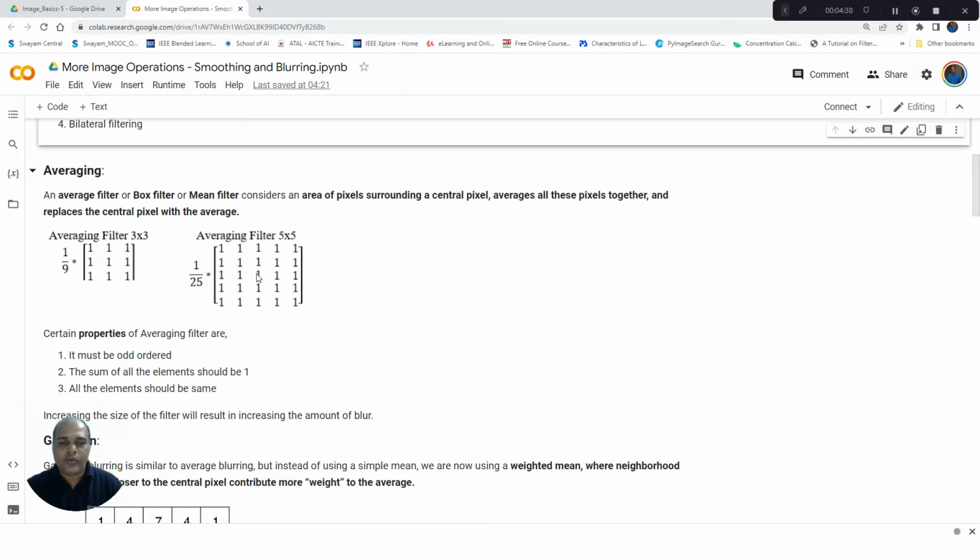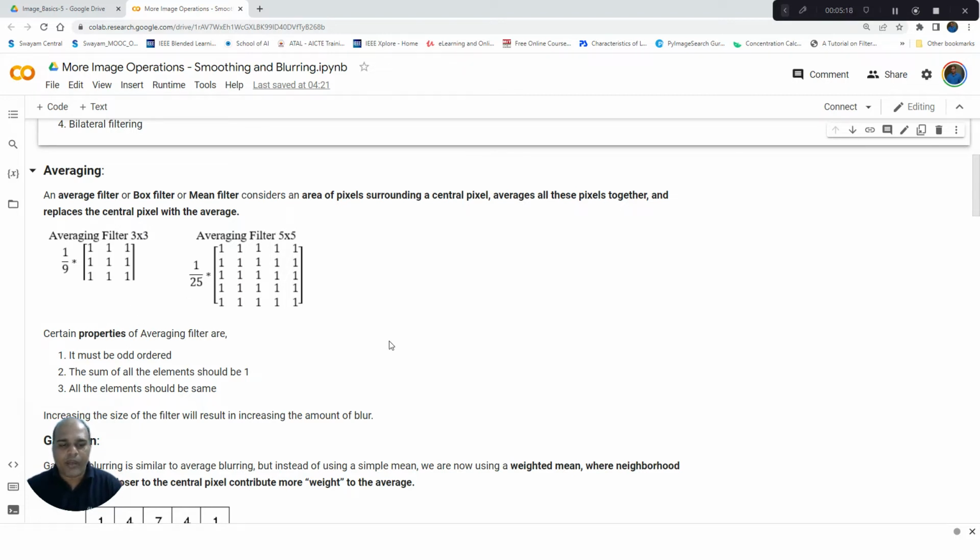This averaging filter can be applied on top of your image, and we can perform the convolution operation. I strongly recommend looking at my earlier video on what a kernel is and how to do the convolution operation, as that will give a better idea of how this blurring operation takes place. We take this kernel, put it on top of your image and do a dot product or convolution operation. By doing so, we get the blurring effect.